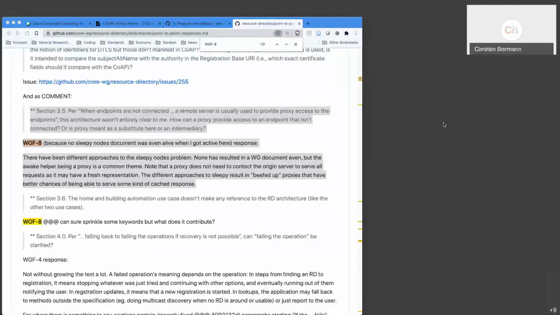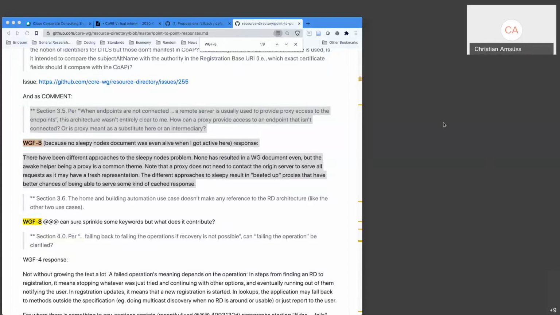So the problem is that the actual documents that people have written all were trying to get some existing patent claim in as an essential component. And that's why they all died. That doesn't mean that the approach is wrong. We just never got anyone to document one of the less dangerous approaches. So basically, we would be waiting for someone to write a minimal sleepy node, something like my resource directory extensions proxying, when making the proxy a bit eager, something like that.